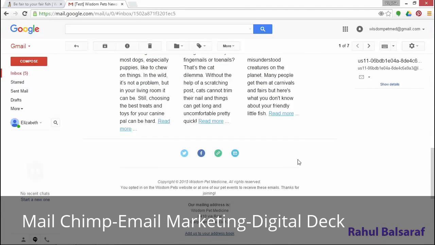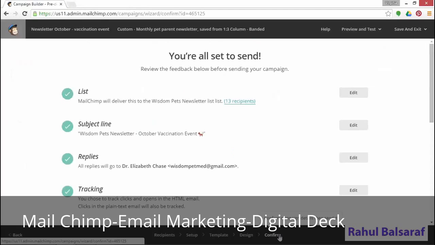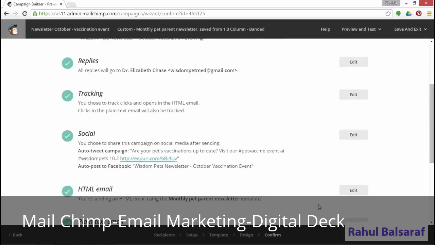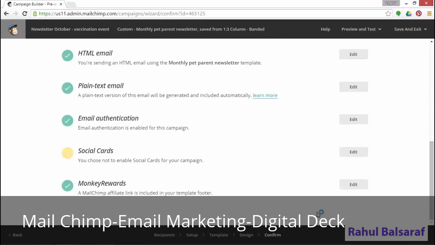When the email is working the way you want it to, you're going to return to the MailChimp dashboard and schedule it. You can send a campaign immediately using the Send button down here at the bottom, but most of us schedule our campaigns so that they can be delivered when we want them to go out. You'll notice that most of these features along here at the bottom are paid features, so we're not going to worry about any of those.